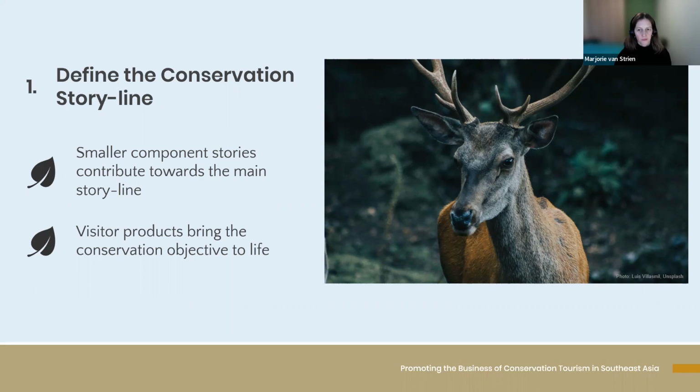So the first one is defining a conservation storyline. Businesses use storylines to connect with their target audience on an emotional level. And at the heart of every conservation tourism business is a compelling conservation storyline, including narratives about the endangered species or a threatened ecosystem that they're trying to conserve, the creation of the protected area, the role of the business in all this, and how it benefits biodiversity, ecosystems, and people.